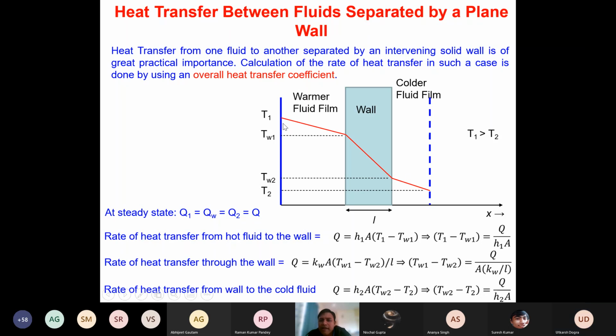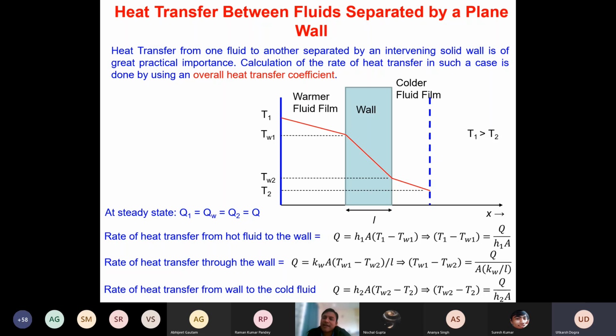So if you had unsteady state heat transfer here, then instead of a straight line we would have had curved lines, concave lines, like this. Similarly here. Make sense? But we are assuming that steady state heat transfer is taking place here, and therefore you can see there is a linear gradient.